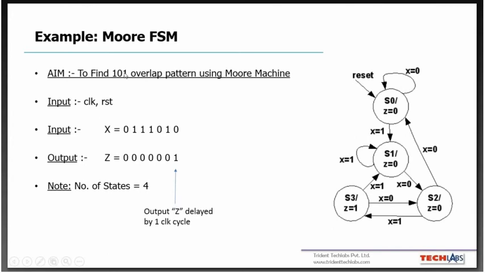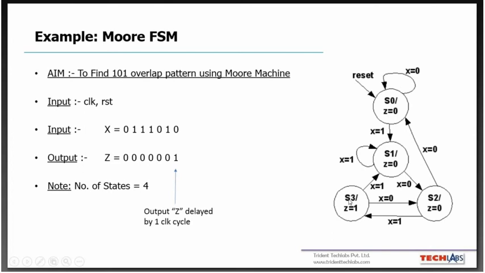It will try to find a pattern continuing from this last 1. It will continue from the state which already has this one pattern, that is S1. So S1 detects X equal to 1, so it moves to state 3. If X is equal to 1 again, it moves from state 3 to state 1. Say, for example, it found a 0 after this.